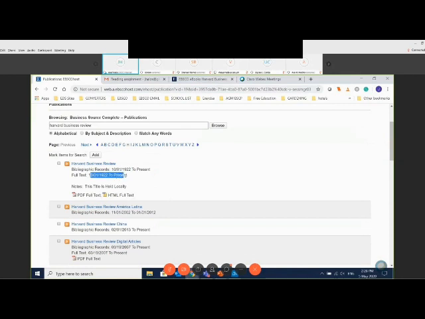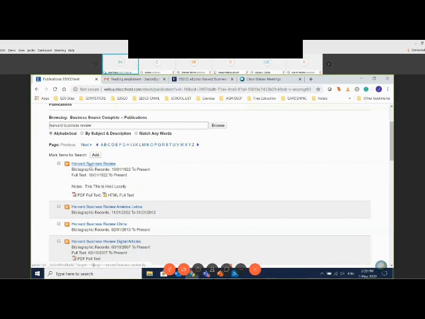Good thing here is that there's a note that if you want to view the actual journal, the USC Library has it. So this title is held locally. But of course now you can't do that because of quarantine. But if you want to read Harvard Business Review, all you need to do is click on the Harvard Business Review link. It brings you to the title page or the publication page of Harvard Business Review, and you can browse the most current issue, which is May to June 2020, volume 92, issue 3.